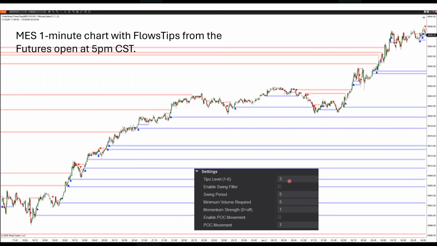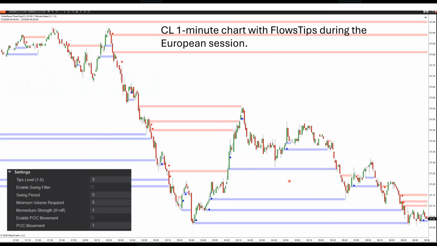If you set momentum strength higher, like say, 6, you're going to find yourself chasing. There's a trade-off between tips level and momentum strength level. 3 and 3 is also good, but generally speaking, if you really ramp up the momentum strength to the highest level, yeah, you'll find strong trends, but sometimes you're going to find yourself getting a trade at the highest movement.